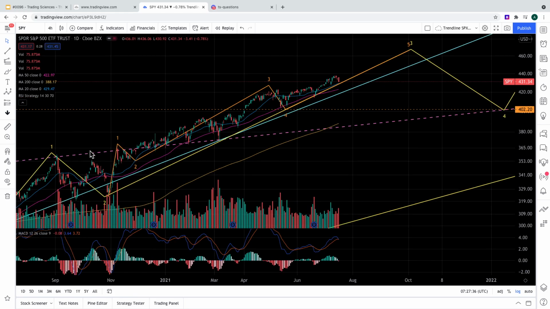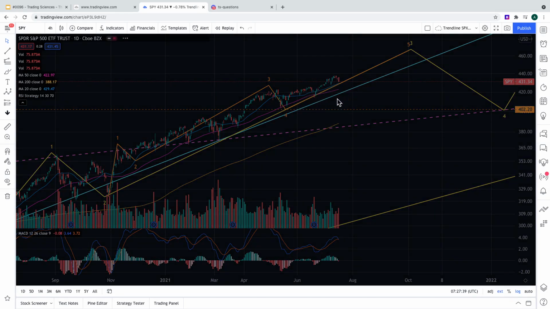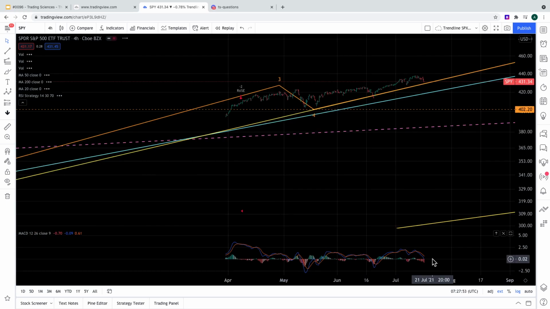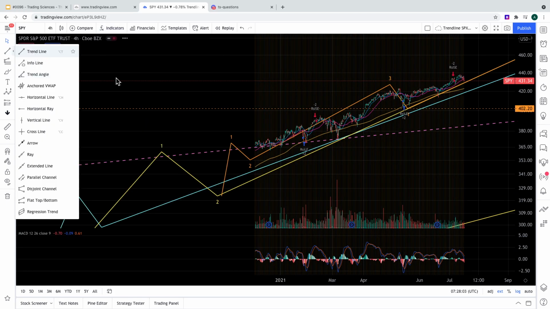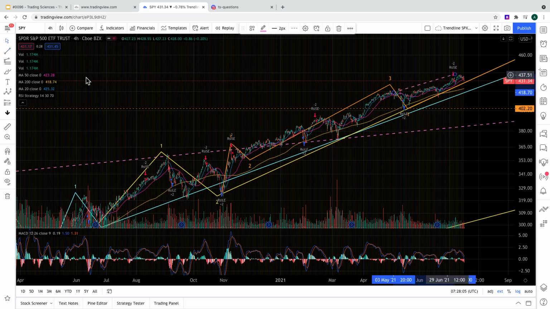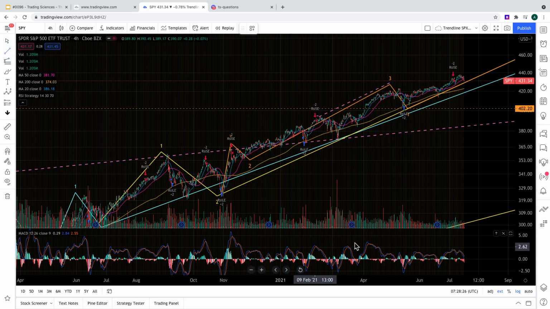Let me go to the 4 hours. I want to see if this third wave is done soon. I have a 470 target for this third wave. Here the MACD is same going higher, so I'm not having those divergences on the 4 hours. I'm looking for bearish regular divergences as well, you know, market making new high with the MACD going lower, but it's not the case here. You can see the MACD is going higher, so we are good. Here, for example, we had some, you can see up between here and here, the market making new highs, and the MACD was making new highs, so it was not a divergence.